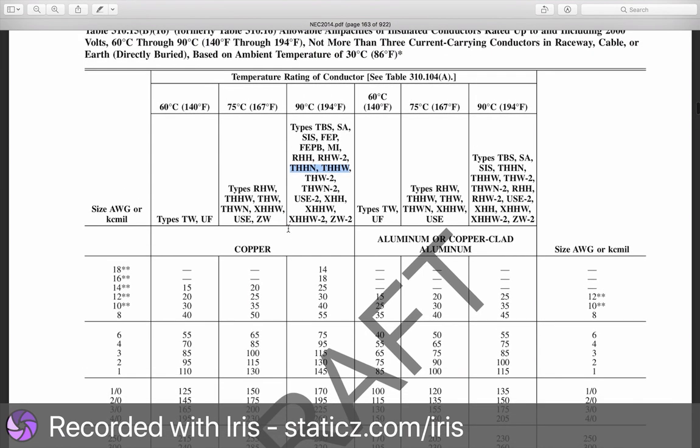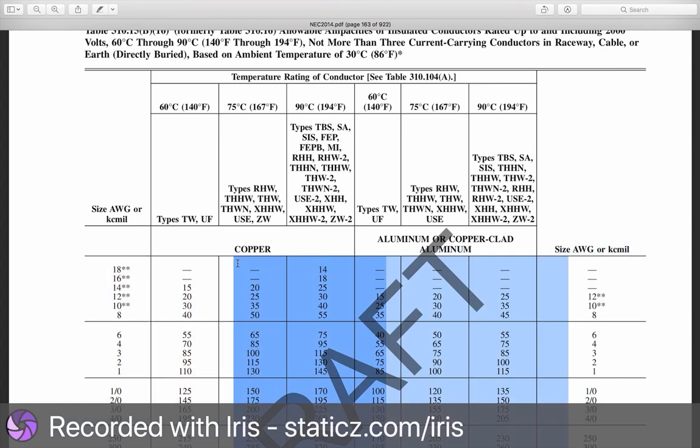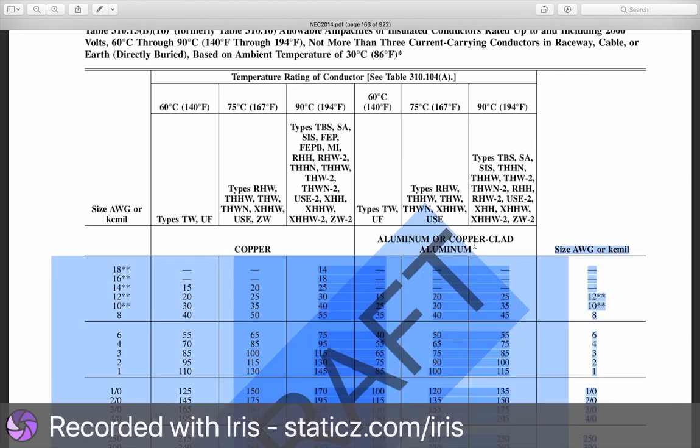It breaks down to a couple of different types of conductors. This copper section takes this whole half of it right here. That's copper conductors. Aluminum or copper clad aluminum is something different. Aluminum is just straight aluminum conductors, also insulated of course, but copper clad aluminum is where the outside layer of the conductor is copper, and internally the core of it is aluminum, metallurgically bonded together. That's what this section is also including, aluminum and copper clad aluminum.